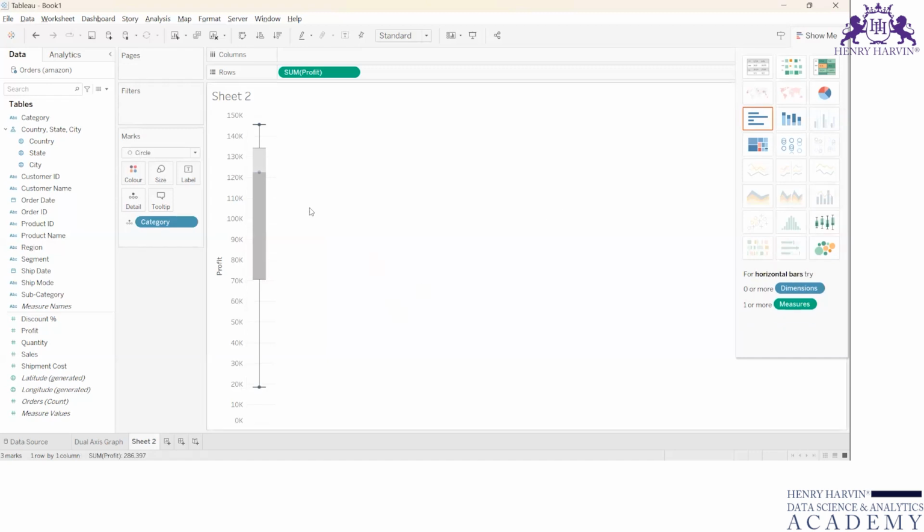Okay, as the diagram I suggested previously. Now you go here, you will see the upper whisker is 145, upper hinge is 133, median is 122. Okay, lower hinge is 70 and lower whisker is 18. So I did not tell you upper whisker, lower whisker. I told you minimum, maximum, right? So this upper whisker actually represents the maximum.